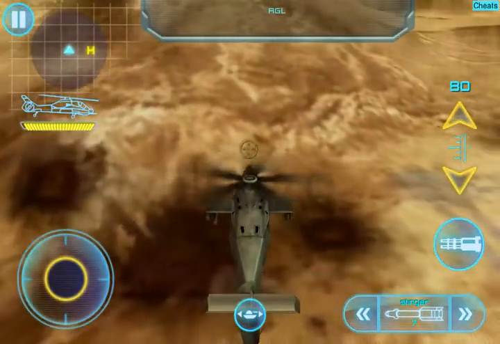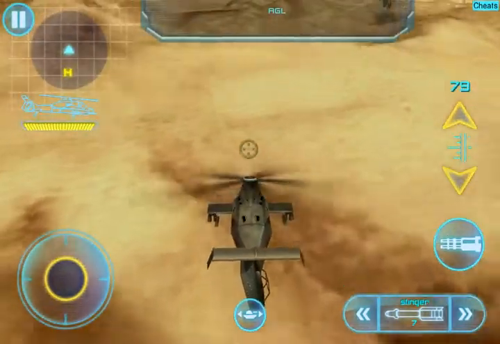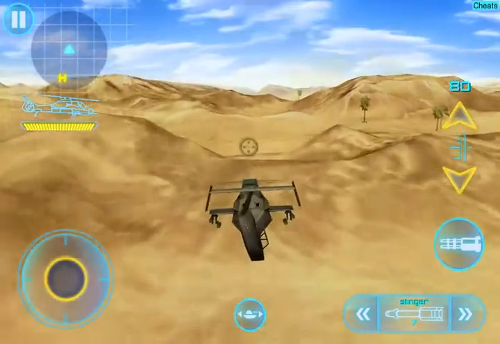Engine heat to home in on its target. A drone helicopter will appear in front of you. Lock onto it and fire a Stinger.